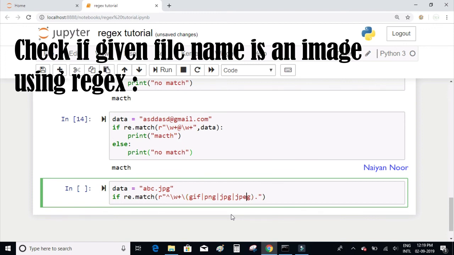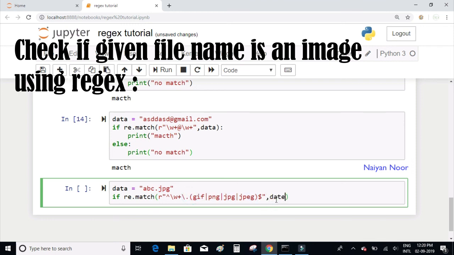Sorry, this one should be here. It should have a dot and then this, and then it should immediately end, so nothing else. So it should start with these characters and then have a dot, and then it can have any of these file formats.